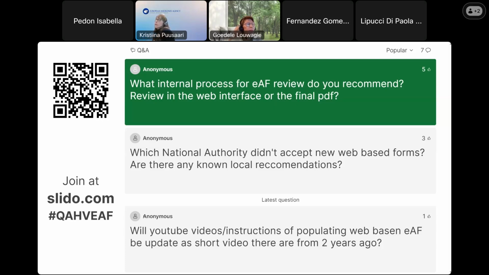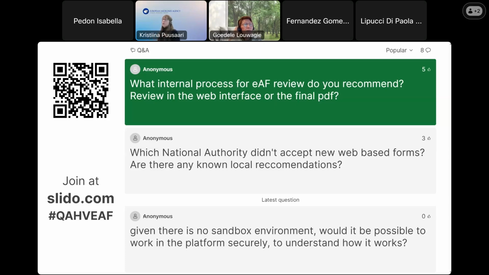And also what I would strongly recommend is, once you have created your eCTD sequence, so you've zipped the package, you've published, please open the eAF from that zip package and check that it's not been tampered with by any zipping tool or by the eCTD building tool, because it can get corrupted when an incorrect zipping tool is used. So it's always best to check before you send the final package.